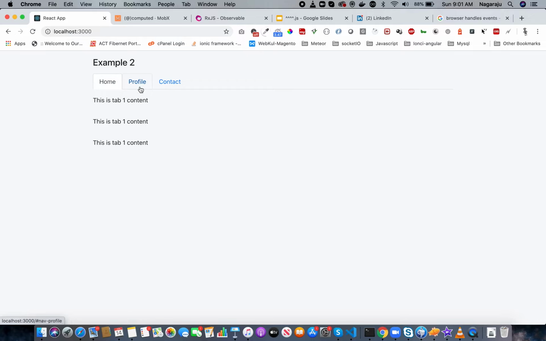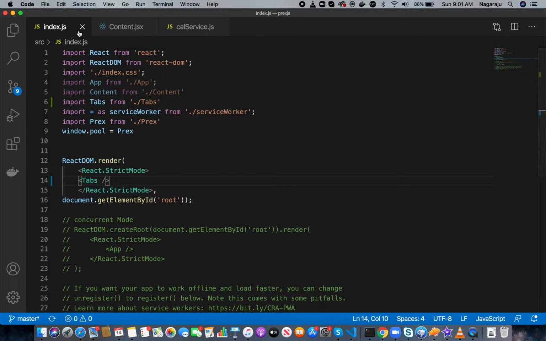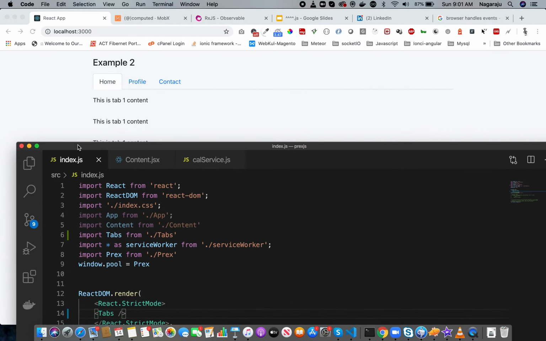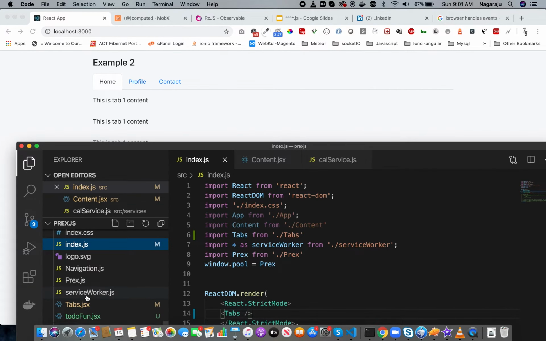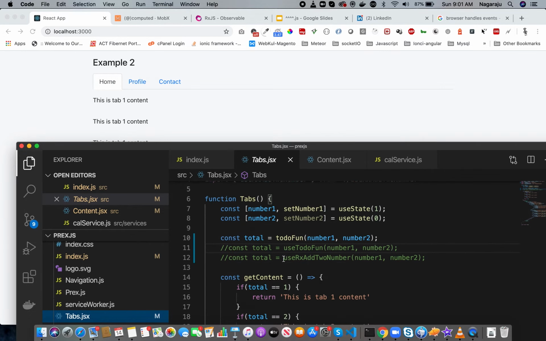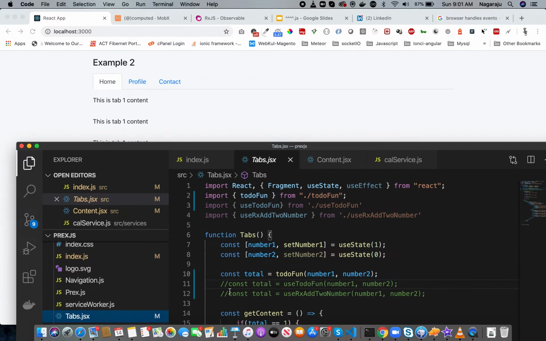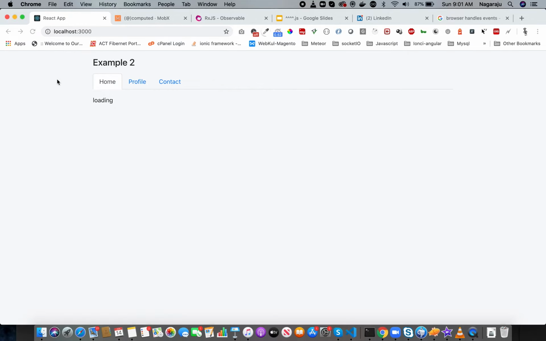So you no longer block the UI, and you can continue tab selection and other work. Let me show you that example. Now if I click profile, see, it won't block my tab selection and so on.